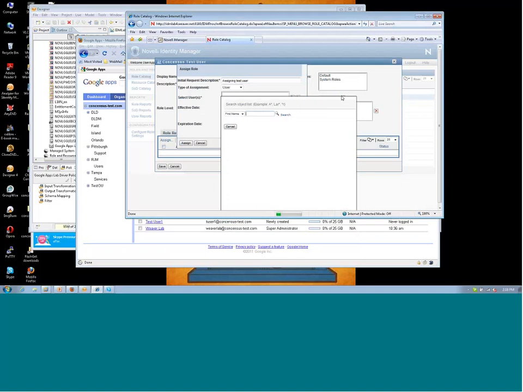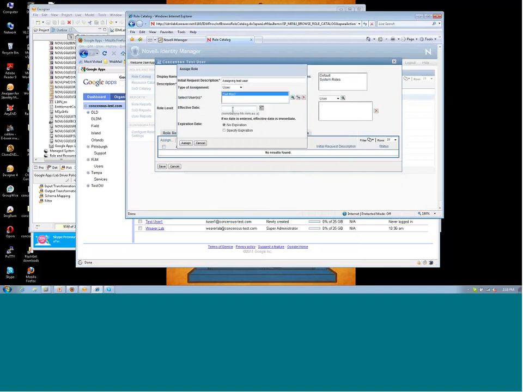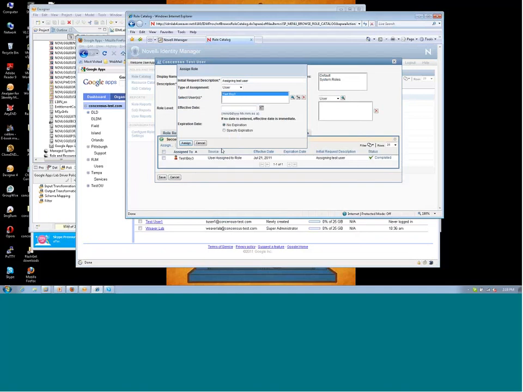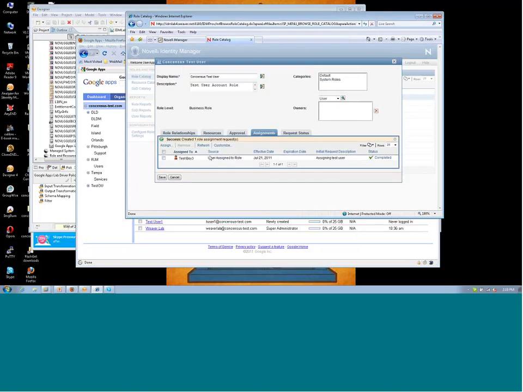When you assign roles, by the way, you can choose a date at which they become effective and a date at which they are removed, if you wish, an expiration date. By the way, if you remove the Google Apps account entitlement, according to the driver setting, it will either disable the user, do nothing to the user, or delete the user. Use caution with the delete, because once it's gone, it's gone. You have to call Google to get their mailbox back.